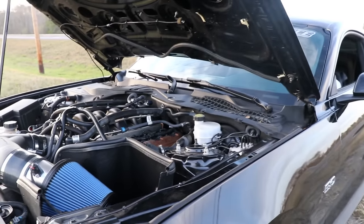So that about wraps it up here. We are full with E85 and both jugs, so we're ready for the dyno tomorrow.